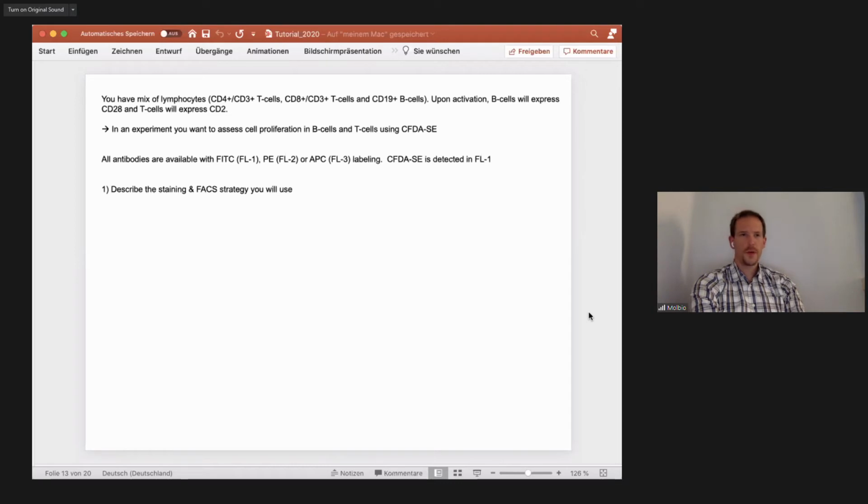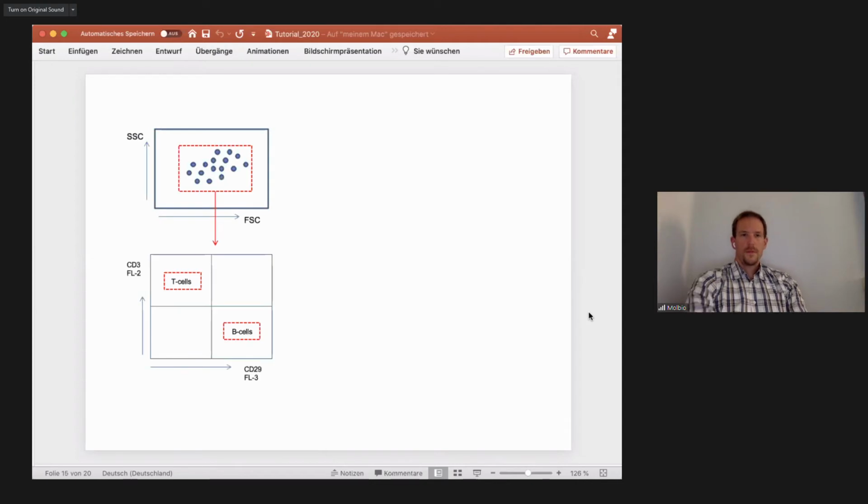Yeah, so actually, that's a good point. You want to know all the T cells, so you should use CD3 instead, because otherwise you will only have the cytotoxic T cells. So you read CD3 and CD2. Here in this case, it's already CD28, it's already the activated B cells. You could have used also CD19, so there are always multiple options. So now you have cells which are in the upper left and in the upper right, so they are high in either of the two fluorescences, so these are your cell populations.